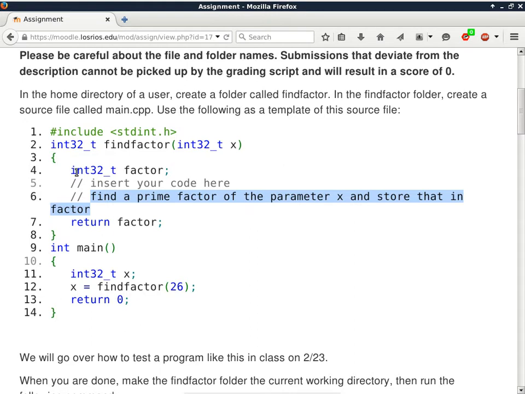You don't have to modify any of the code here. In other words, you can keep the local variable factor here, and you can keep the return statement here. All you have to do is find the prime factor of the parameter x, which is here, and store it in factor, and it will be returned because of the code that I put at the end of the subroutine. So your focus is really just the algorithm to find the prime factor.